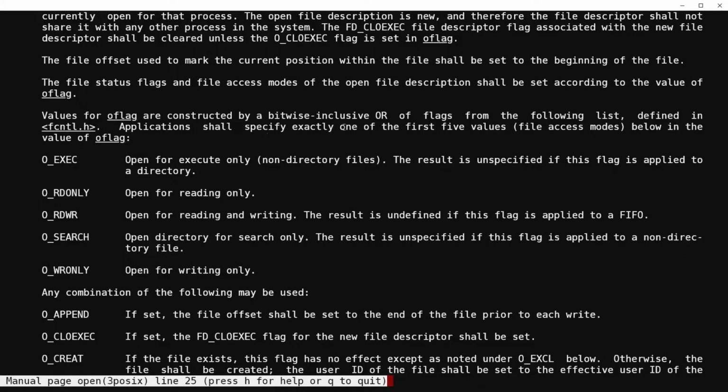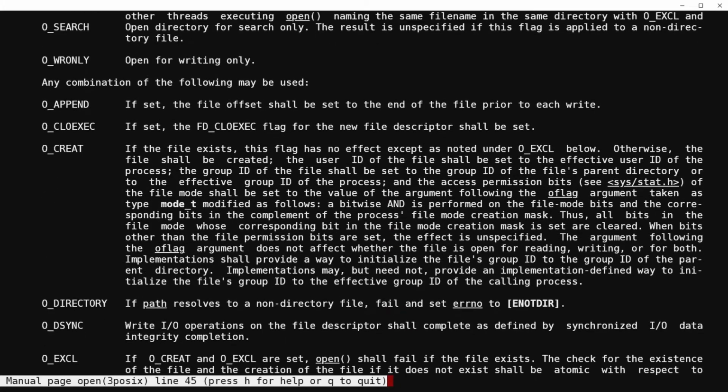Applications shall specify exactly one of the first 5 values. So we need to at least do one of these: read only, read write, search, and write only. Well, if we're just going to write data, let's use write only to start with. So at least we know one flag.